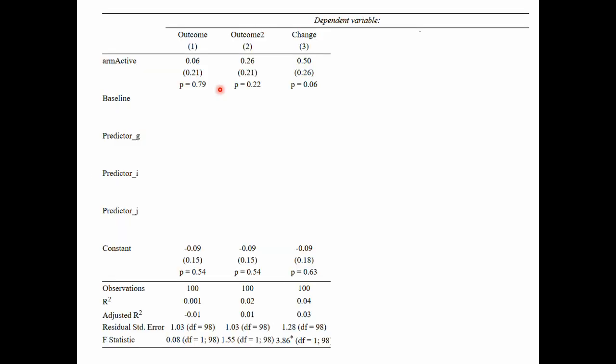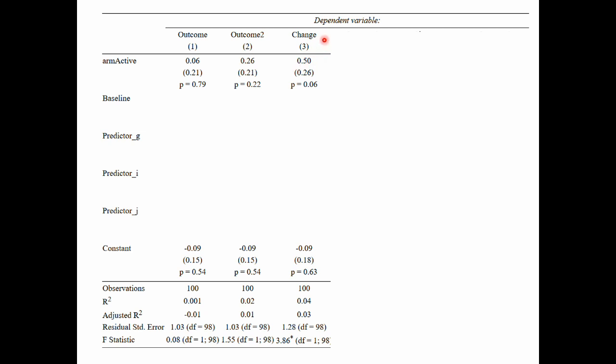Now, I can look at a number of different models. This is just, again, to center ourselves. This is the outcome. Now, I've sampled a new group of 100 patients. I've looked at the difference in the outcome in the active arm, and this is before the effect of a treatment. So here it's 0.06. So there's a tiny little difference in the distribution between the active arm and the control arm that's there in the data before I've done anything. Here I've added the treatment effect of 0.2 units, and so that goes from 0.06 to 0.26, okay? I've moved that away from the null value a little bit, so the standard error of the estimator is the same, 0.21, but the p-value gets a little bit smaller because I've moved it away from 0.